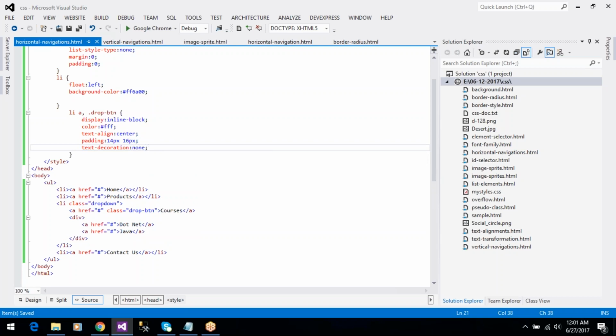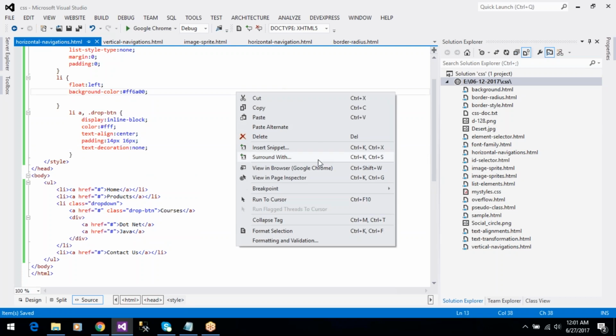Okay, first run this example. So home, products, courses, and contact. The submenu is also displaying here. So we don't need to display submenus like this.